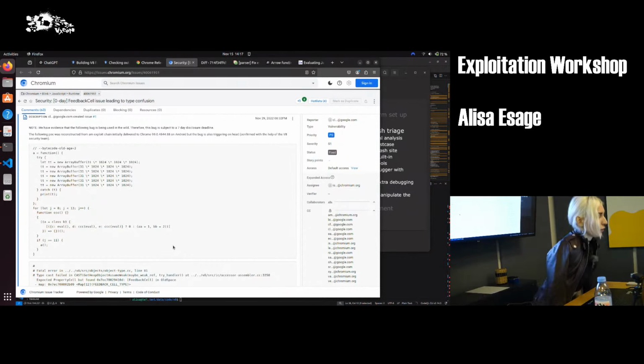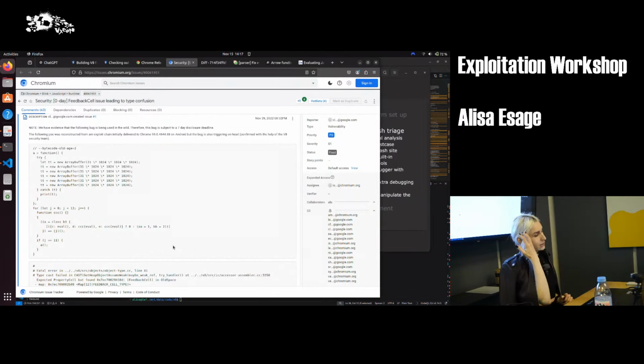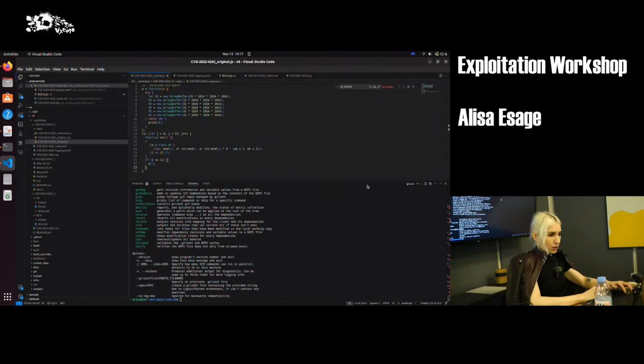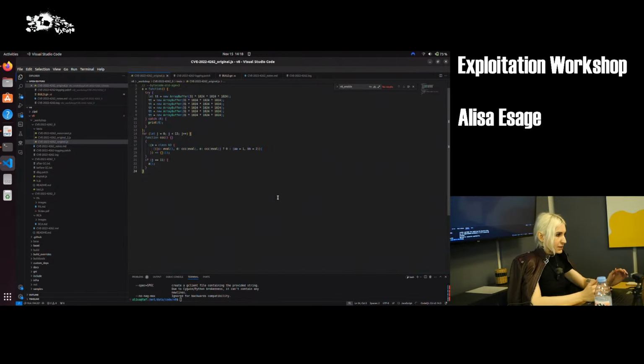So once again, I want to show that we will try to use theoretical analysis even at this stage as much as possible. The first thing I do is look at this POC and make sure that I understand everything, make sense of it, and then I will try to minimize it. Now I will open the POC in my IDE. And this is the same proof of concept.